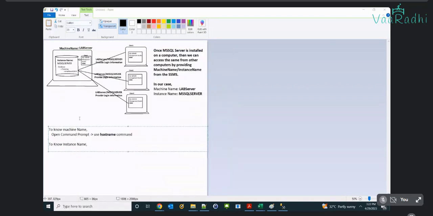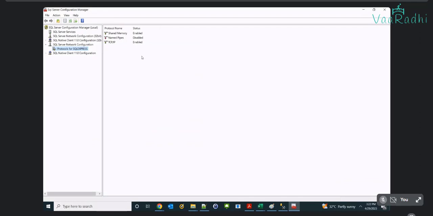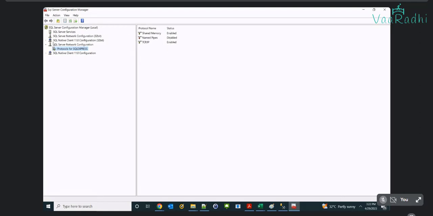If you click on that, you will be opened with a window where you can see these many options. Here I'm first selecting SQL Server Services. See here, guys, the very first one, in the brackets, I'm having SQL Express. SQL Express is my instance name.